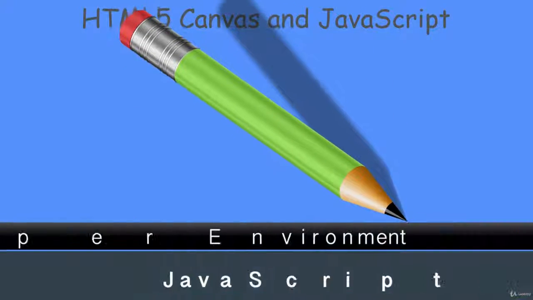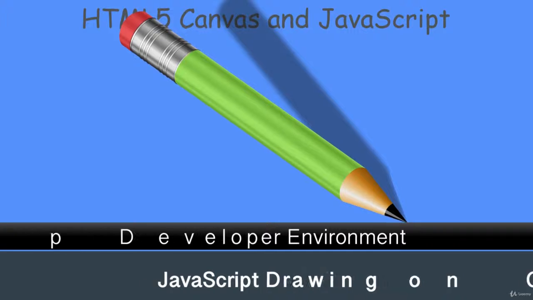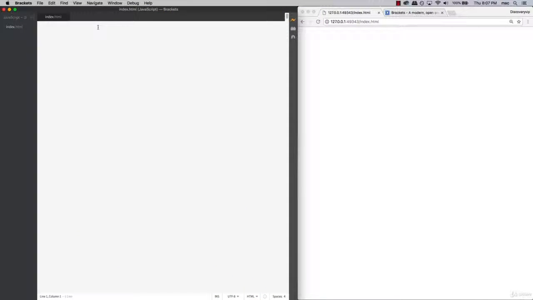The developer environment that I have set up for this course is I've got my editor here on the left-hand side, and the editor that I'm going to be using is Brackets. Now, of course, you're free to use whatever editor you want. I am going to be using some of the features within Brackets, primarily the live preview, which essentially lets me render out the page like this.